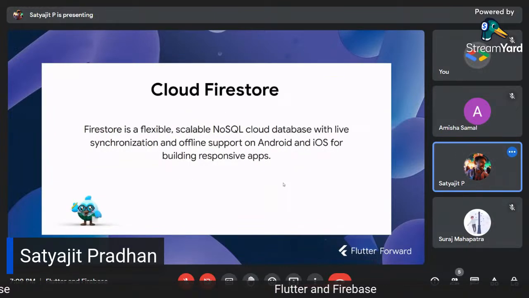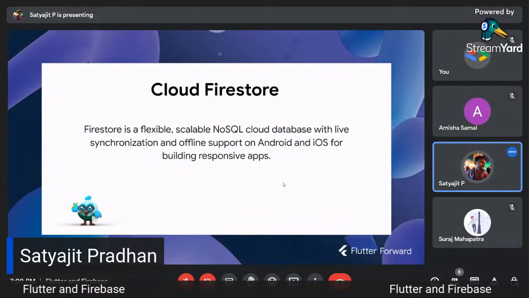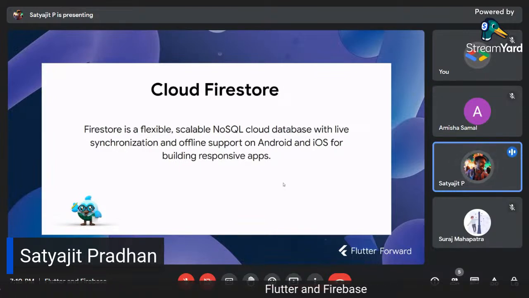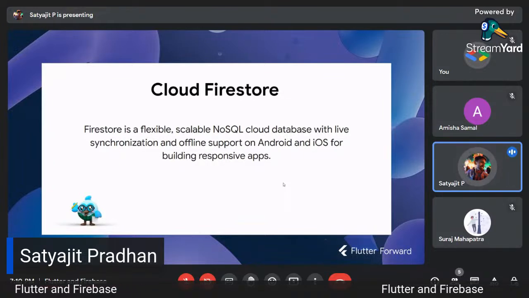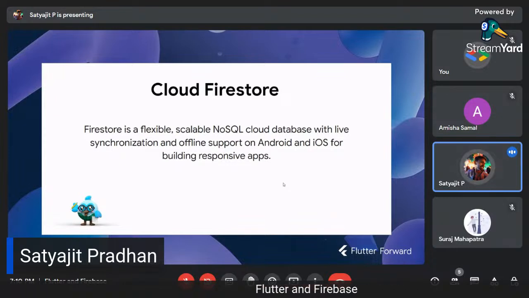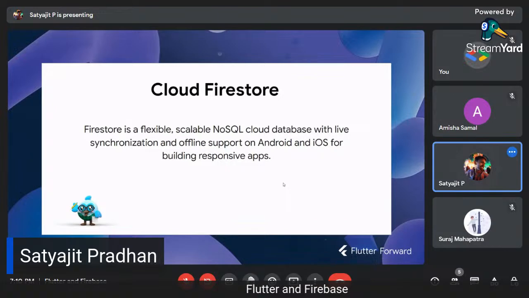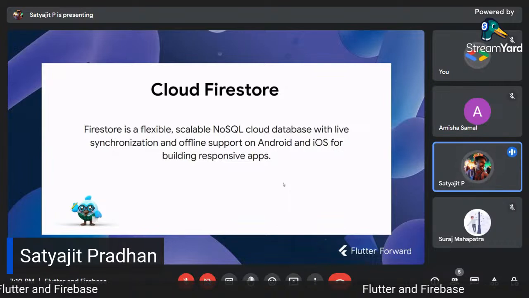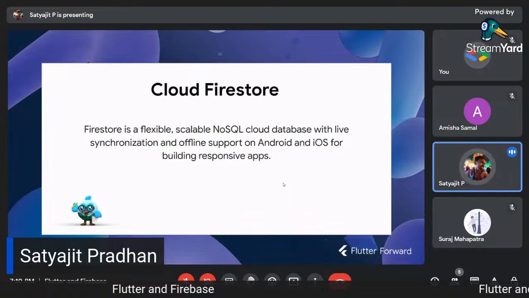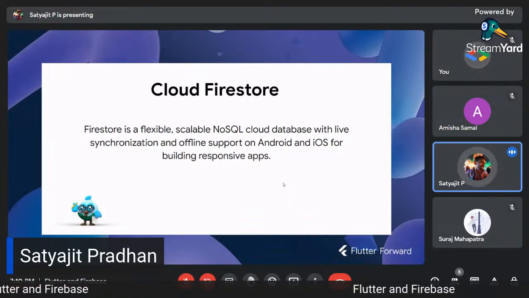Cloud Firestore. Firestore is a flexible, scalable, NoSQL cloud database that you can use to store and sync data. It has offline support, which means that the users can read, write, listen to the data even when the device is offline. The data is synced again when the device is connected to the internet again. Cloud Firestore has support for flexible hierarchical data structures. It is designed to scale so that you can use it to build responsive applications that can be used by millions of users.